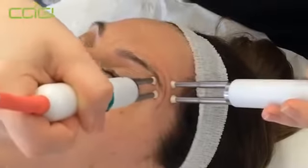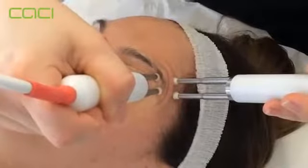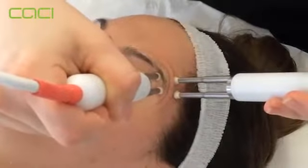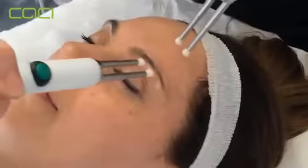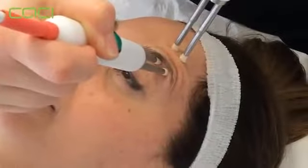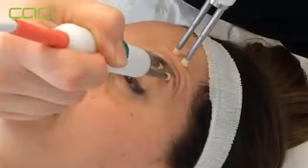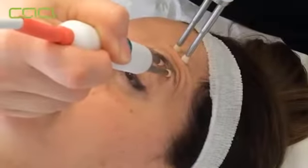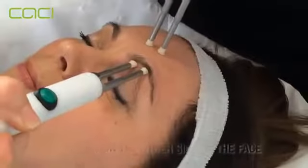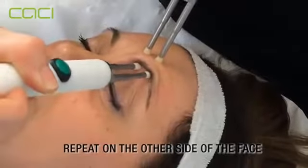Repeat back in from number three, lift and hold. Number two, lift and hold. Coming back to number one, inner corner, lift and hold.